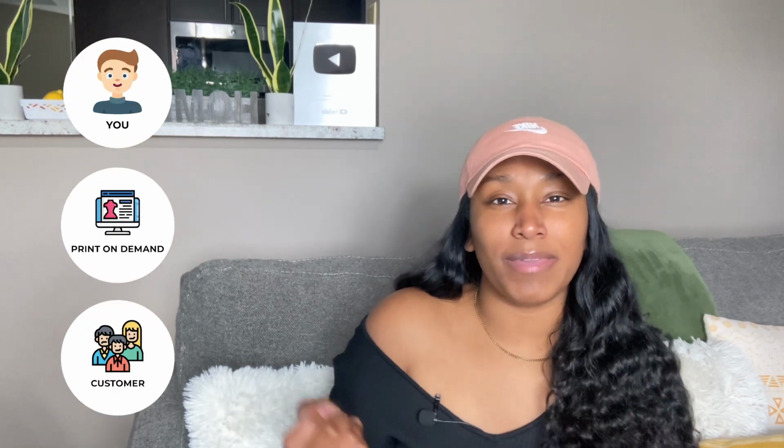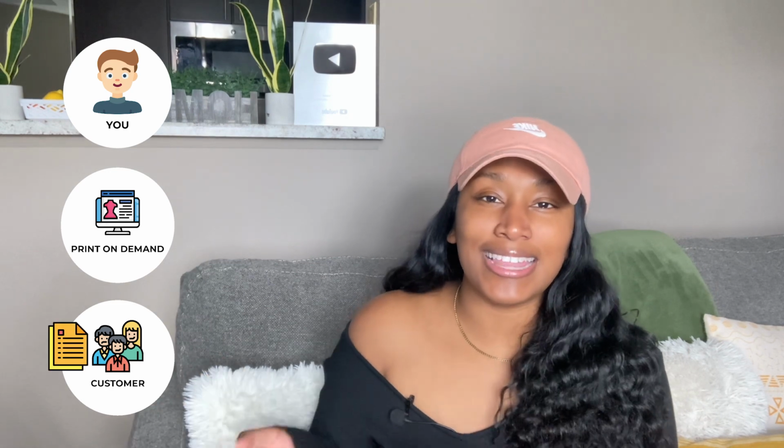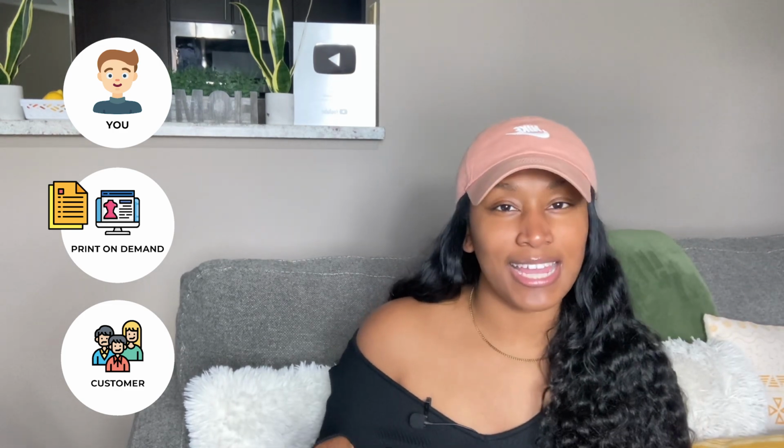Now, just so that you know, with any print-on-demand manufacturer, you don't pay anything until you make a sale. So once a customer purchases from you, then the print-on-demand manufacturer is going to automatically take the customer's information once you have integrated your print-on-demand shop with your marketplace, and we'll get into that in a second. Then the information is going to automatically be transferred to that print-on-demand manufacturer, and then they're going to take the cost from you. But you would have already made the sale, so you're going to use your profits from the sale to then cover the cost of the product. I hope that makes sense.